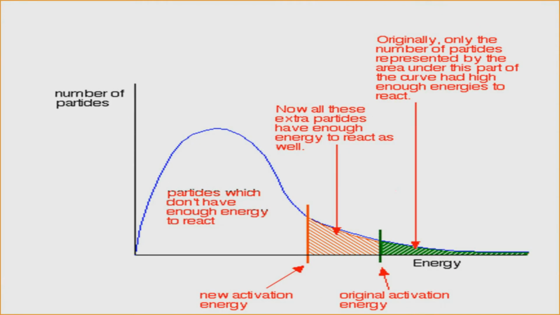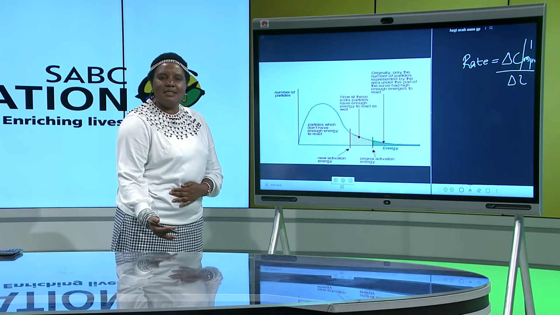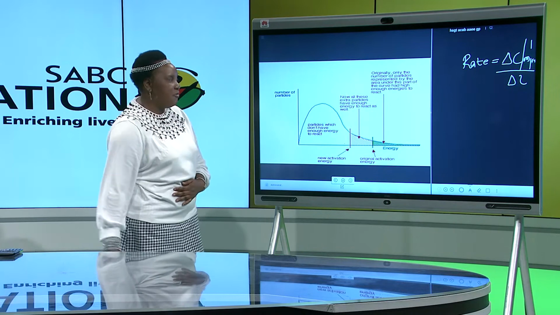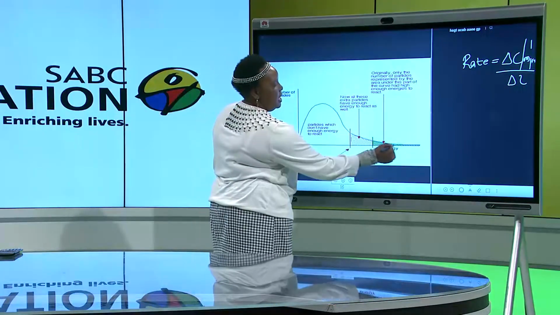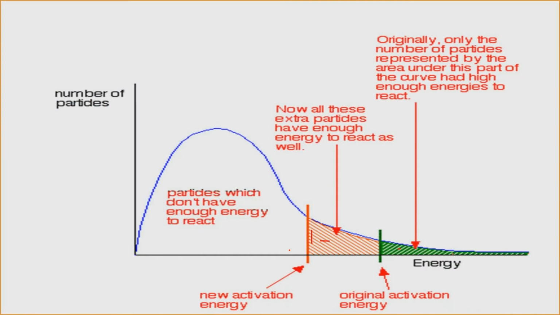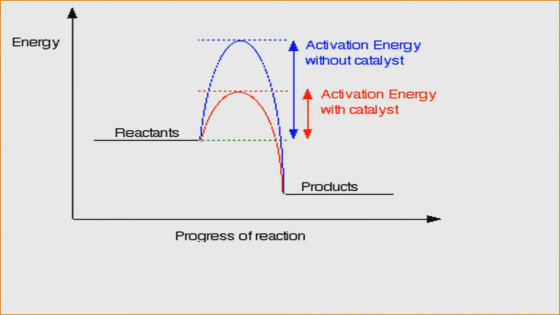This one is the easiest one. Remember what I said when I explained the catalyst. I said, with the catalyst, what happens? It will never affect the peak. It will never do anything with the peak. What it does is only shift the activation energy to be lower, because we said catalysts provide an alternative pathway of lower activation energy. So these are the particles that have enough energy in order to cause the effective collision, which is more effective collisions.